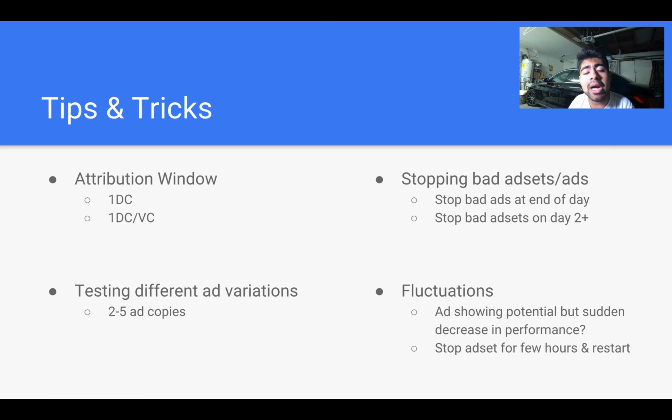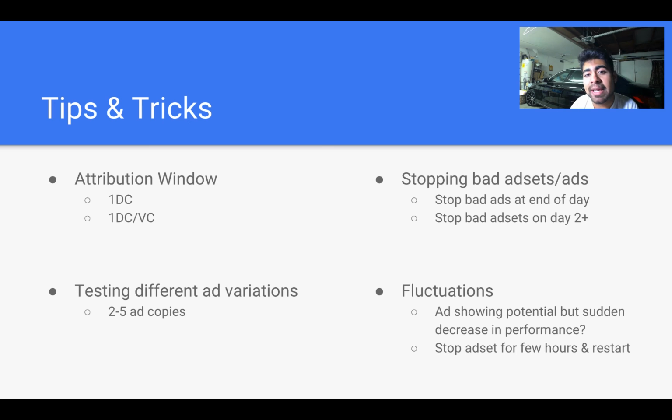But one thing you want to try within each ad set within the CBO is to test different ad copies, preferably 2 to 5 ad copies. You do not want to have just one ad copy, because when you have different ad copies within each ad set, you let Facebook decide which ad copy is working the best for that ad set. And for each ad set, it may be different or it may be the same, but let Facebook decide that for you. Don't make the decision yourself. And if you let Facebook make the decision, it's going to make you a lot of money.